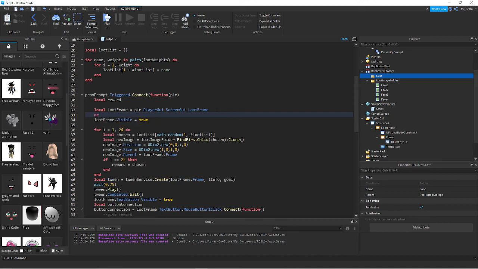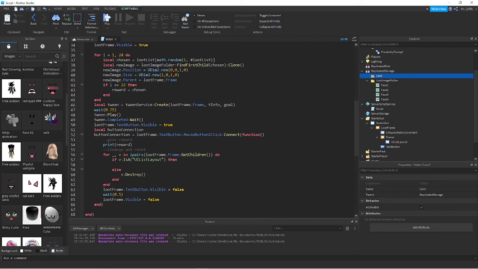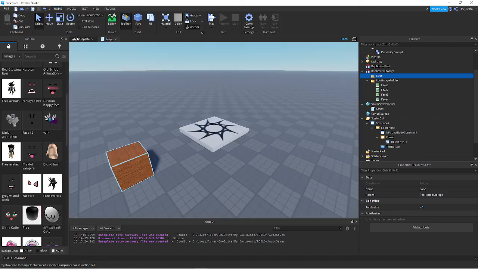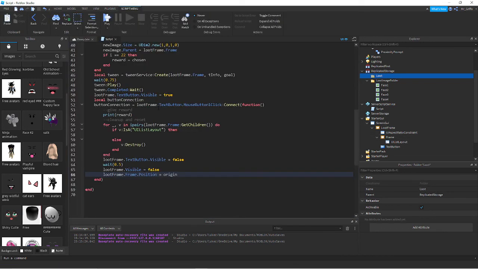Let's call it local origin equals lootFrame.Frame.Position, and then we can set lootFrame.Frame.Position equals origin, and that'll set it back to wherever it was set, because obviously you'll probably want to play with the UI later, so it's better to do it this way around.